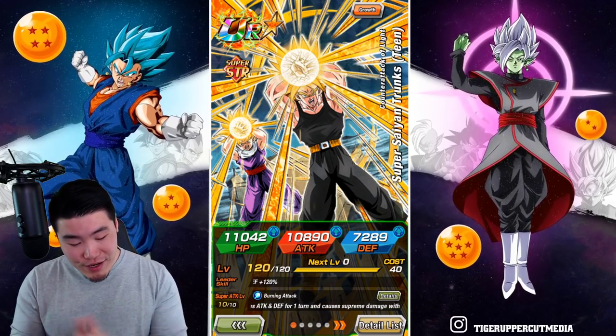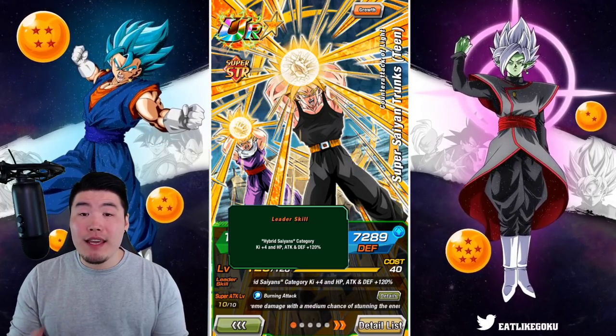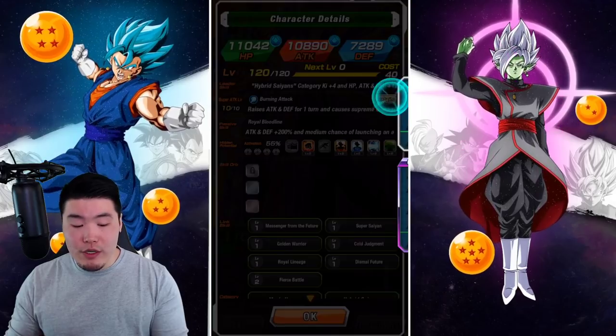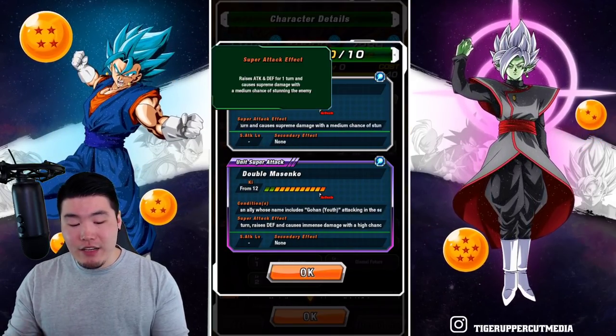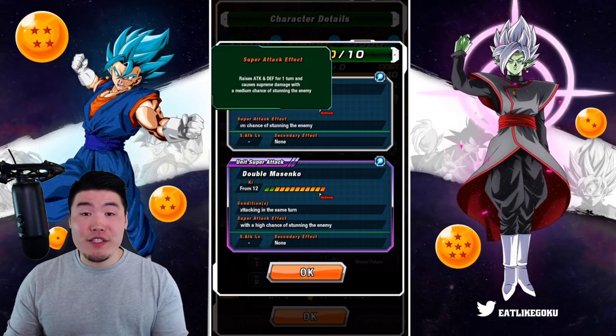Okay, so starting with his leader skill, it's Hybrid Saiyans category, Ki plus 4, HP, attack and defense plus 120%. He has two different super attacks. There's the regular one, which is Burning Attack, and this one raises attack and defense for one turn, causes supreme damage with a medium chance of stunning the enemy.